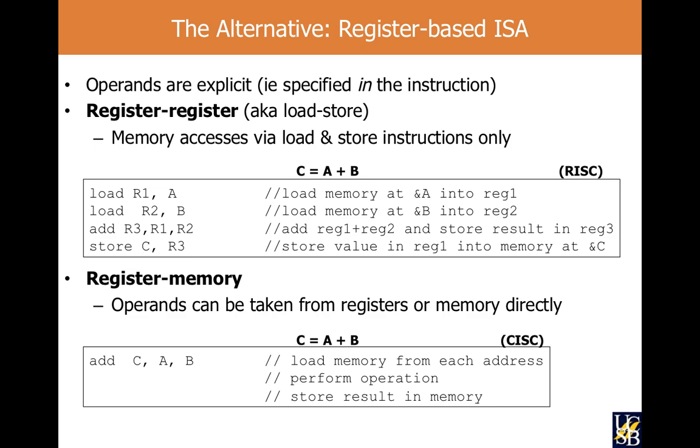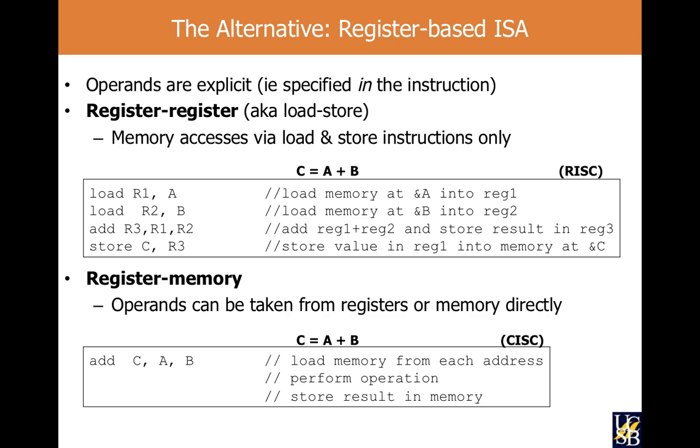The alternative to register machines or load store machines is register memory. This is like the x86, which is a CISC machine, complex instruction set. In this case, the operands in an instruction, an ISA instruction, can be taken from memory or can be in registers, either one. This allows you to have many fewer instructions, but you really don't know how each is going to perform because you don't know if you have to go to memory to get those values or to cache, or if those values are going to be in registers. So the same instruction would operate on data from different places in the architecture.